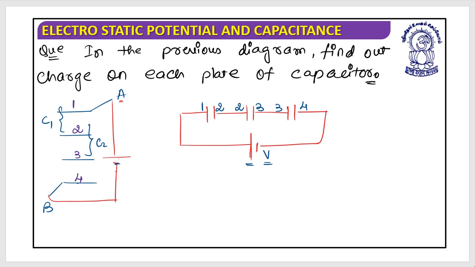So what I can have is that Q total is equal to C equivalent multiplied by V, and the C equivalent would be epsilon naught A divided by 3D, multiplied by V. This is Q equals CV, because this is my C equivalent. Now as these are connected in series, this Q will pass through all of these.